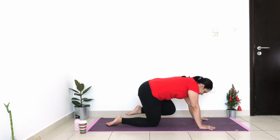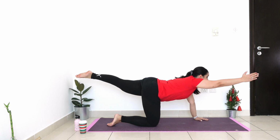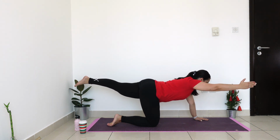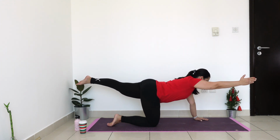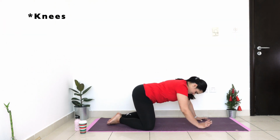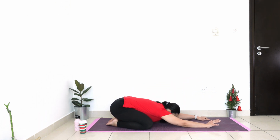You're going to extend your left leg all the way out, point your toes, extend your hands, breathe and hold. Take a few breaths here, push your left leg high as much as you can. Feel that stretch, feel your strength. Just a few more breaths. And slowly release. From there, you're going to join your toes together, extend your knees wide apart, and move to a wide leg child's pose. Take a few breaths here.